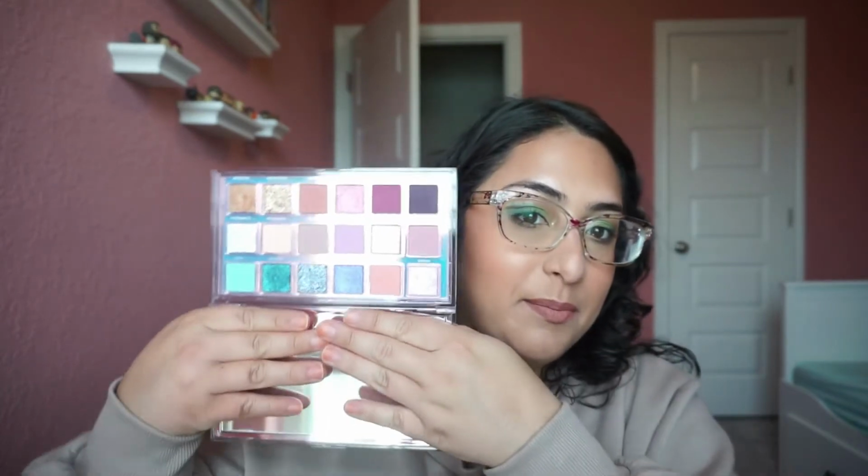From Sephora, I bought an eyeshadow palette, specifically Mercury Retrograde, because it was on a huge sale. So I ended up buying this little puppy right here. While there, I also bought sunscreen and ended up buying a blush from Rare Beauty. So there's that. And the Lunar Beauty mystery box.